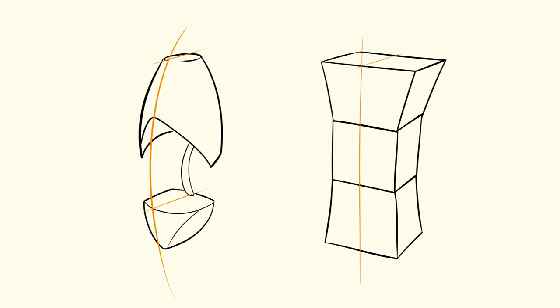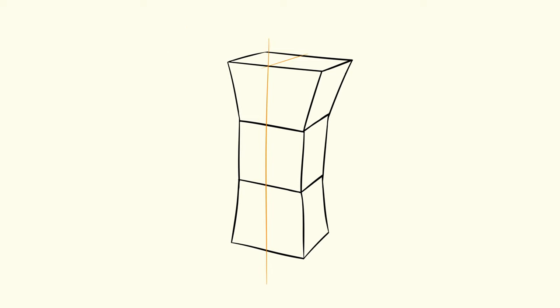It's also very forgiving when it comes to drawing characters, as you can see where you're going to put the weight on the body. This torso is divided into perfect thirds from top to bottom. Keep this in mind, as it will be very useful when we dissect the torso proportions later on.